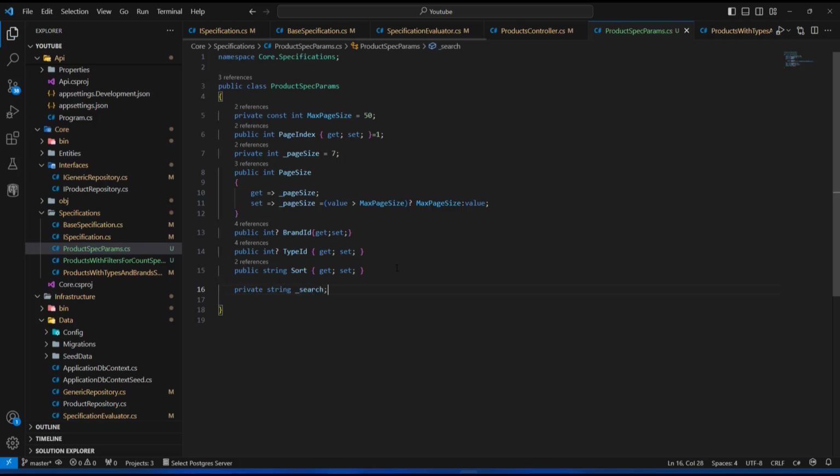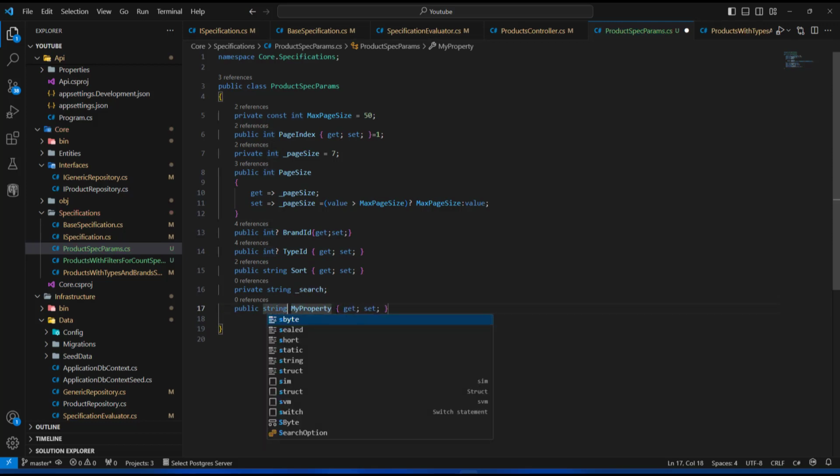After doing this, I'm going to make a public property in here. I'm going to make this a string, of course, and this is going to be called search. Inside our getters and setters, we need to set them up.